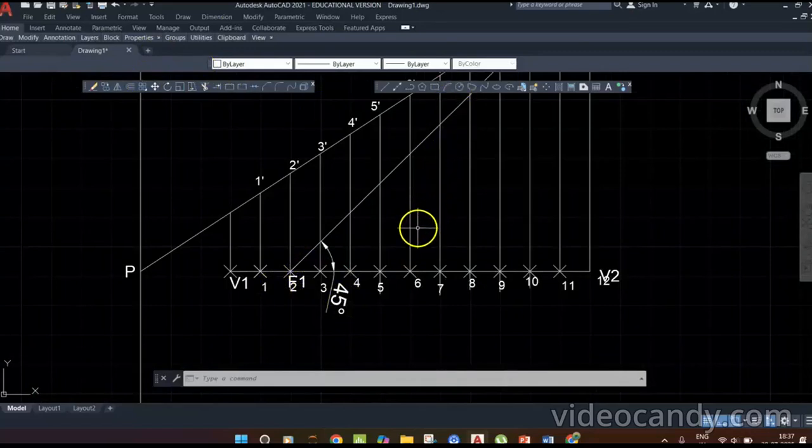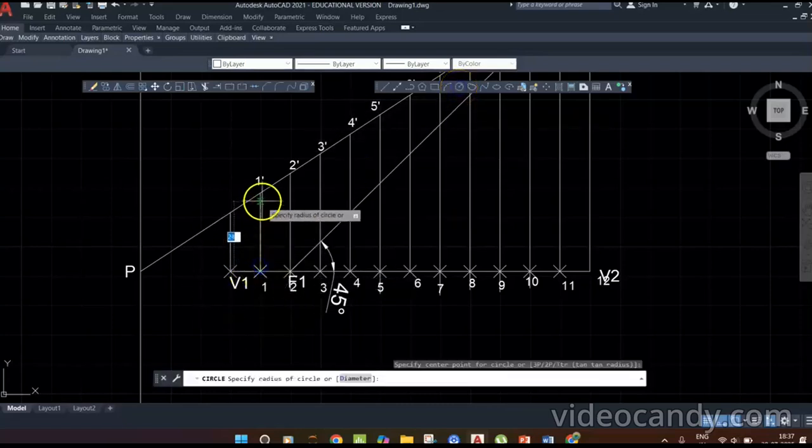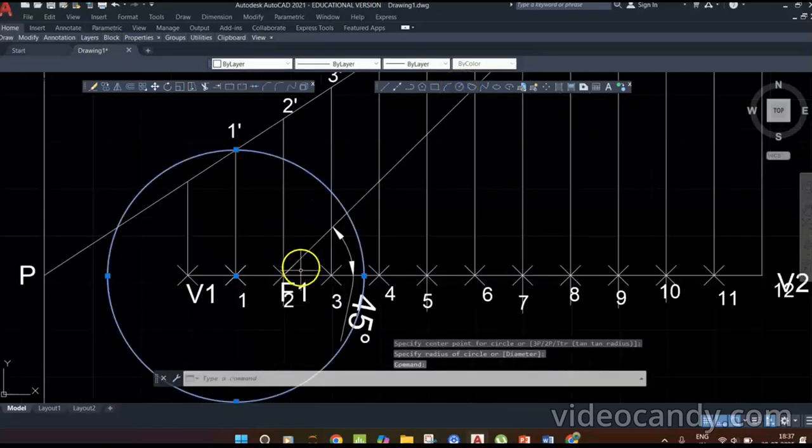What we will do in the conventional drawing sheets, we'll mark 1 dash with the compass, which measures the 1 dash radius, and with focus as center, we'll cut the first line. But in the AutoCAD, we will use the command circle. Draw the circle with 1 dash as radius, and move this circle to focus point.